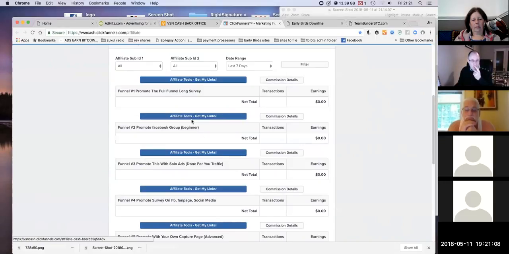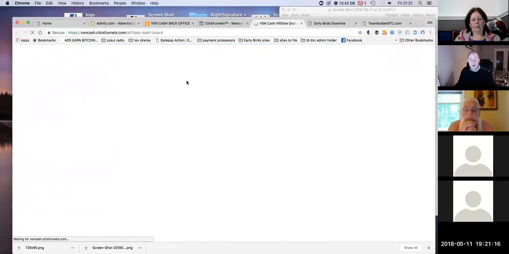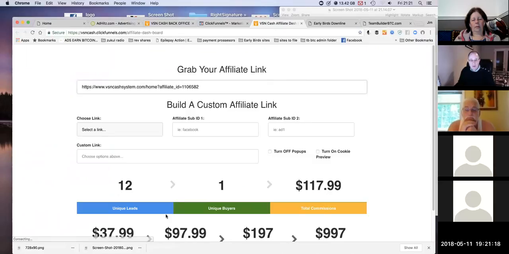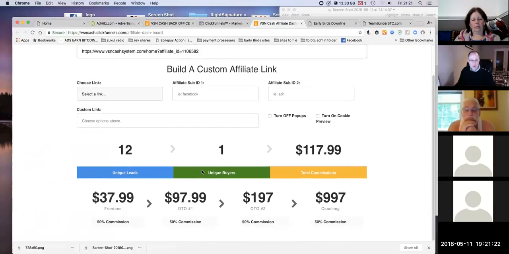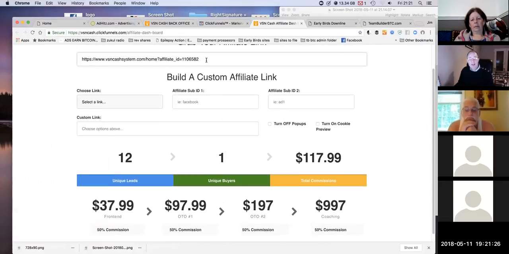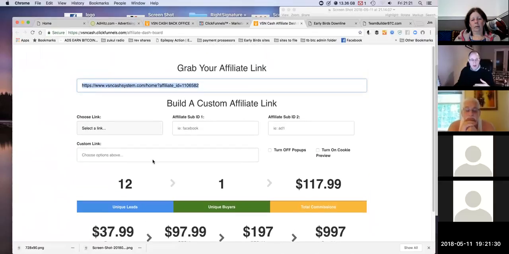So we'll just have a look. What shall I use? Affiliate tools. That's for Facebook. I'll use the first one for this. So you click the thing, and I had 1 sale from there already. I didn't know that. So that's your standard link. But if you want to track it, you have to go like this. Choose your link, your affiliate link.